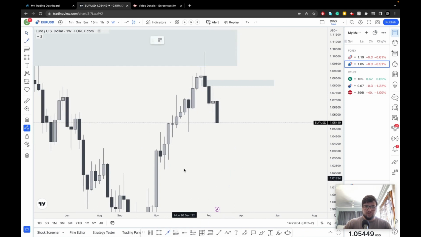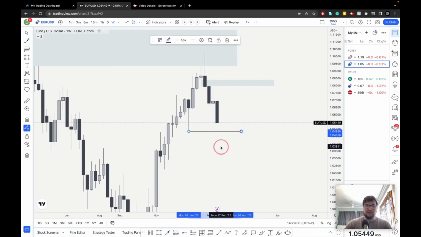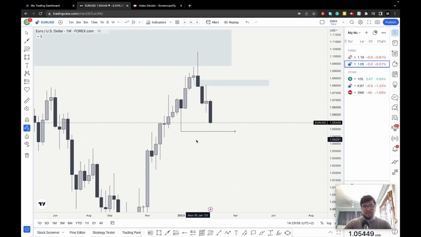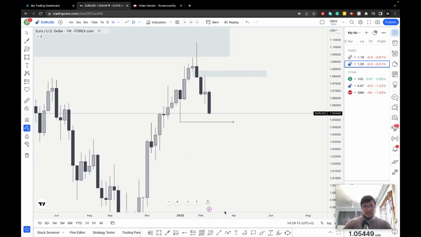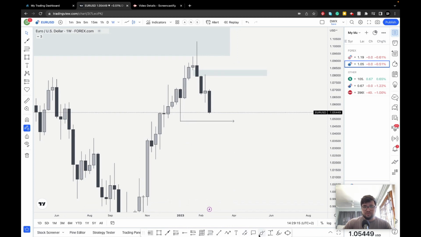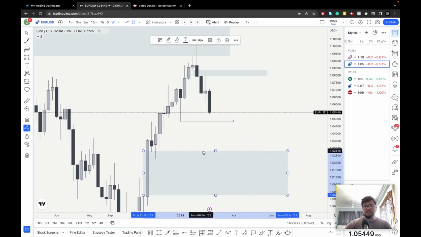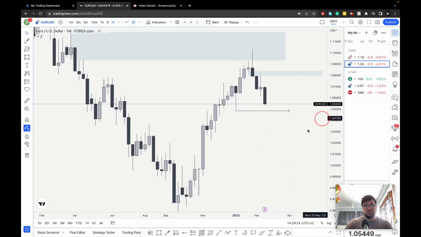Where is our next draw on liquidity? Well, primarily that low is up for grabs, in my opinion. But I'm not seeing any imbalance in here or anywhere else. Then we have this liquidity void or this imbalance, fair value gap, right over here. The price could be trading to next. So EU is not as clear for me as GU.